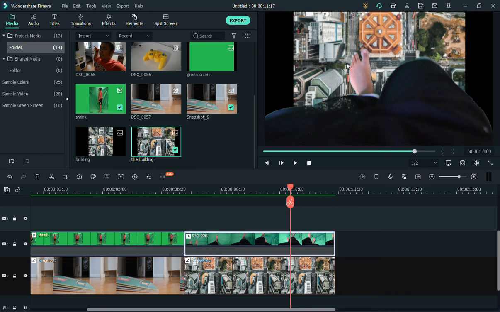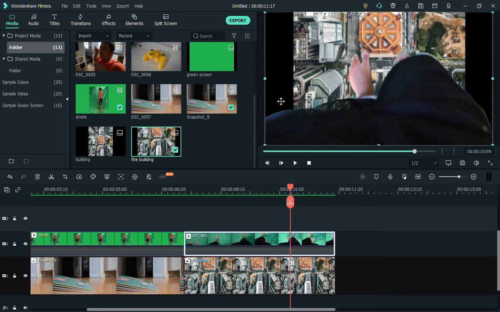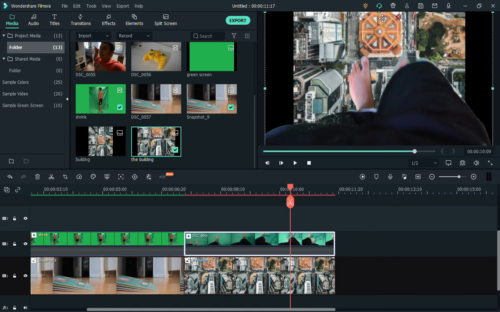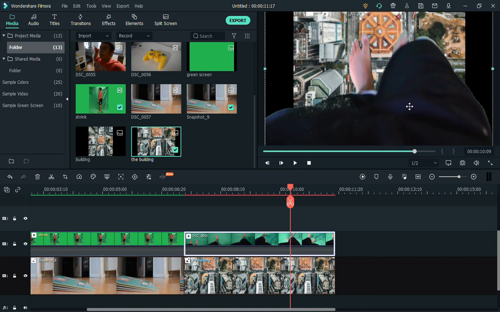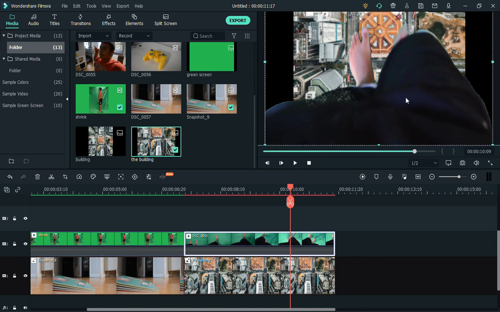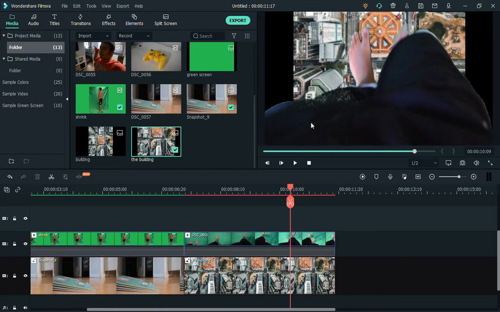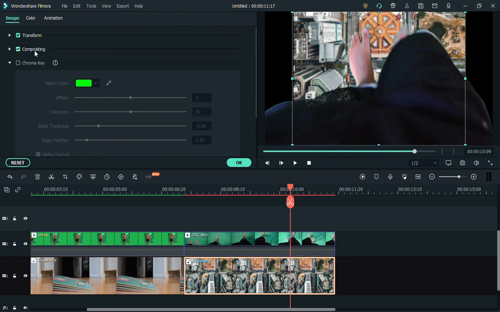What I'm about to do, I'm gonna take this and make it longer than the actual thing. So to make it longer, I'm gonna raise this up until I see that. Yep. Now what I'm gonna do is take this and go to transform.